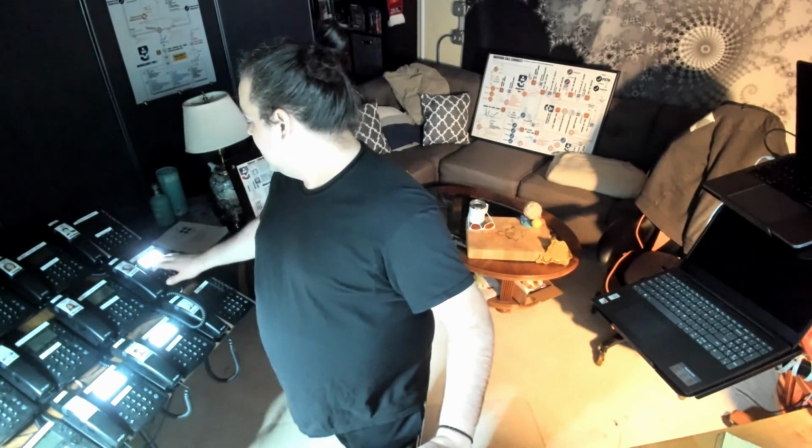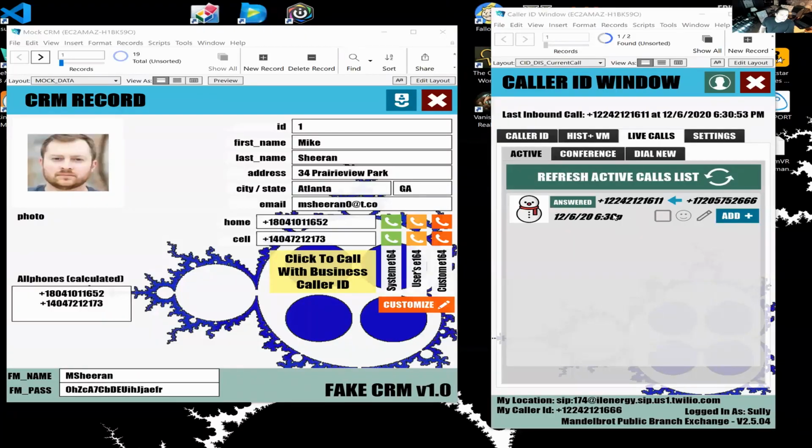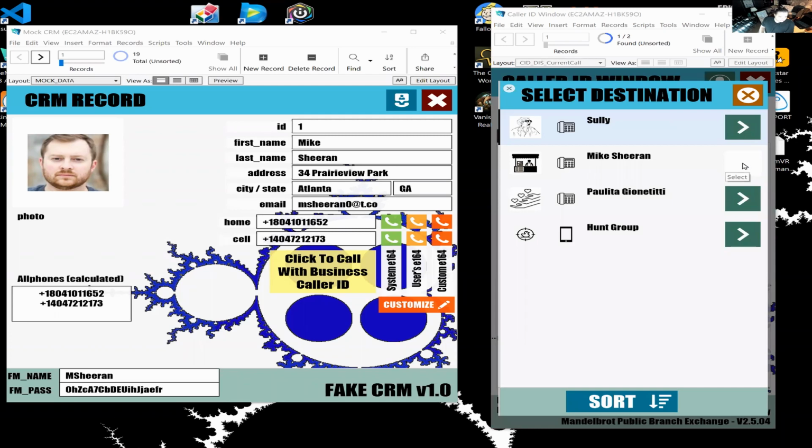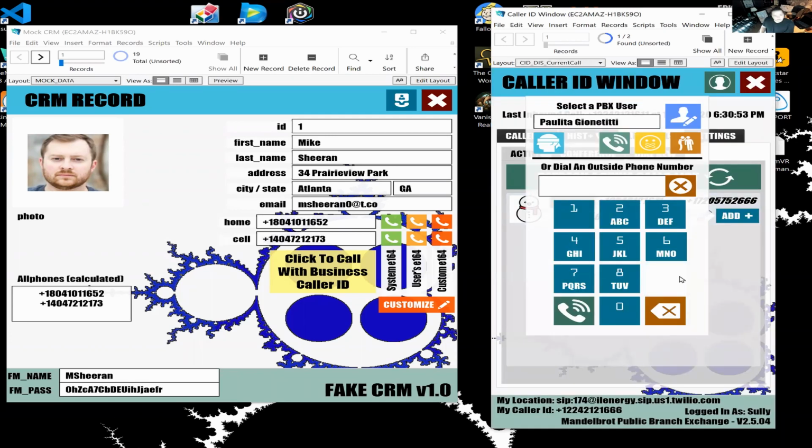We go ahead and place a call. That's going to dial these phones. I'm going to answer this one. Then if I jump back over to my screen share, I have this answered call in the active tab of the live calls. You can always hit refresh to make sure it's the freshest information. Click add. I'm going to pick Paulita as the person I'm adding, but I'm going to add her as a muted observer. Now this is going to dial her phone, so you might be able to hear that dialing already, right? But you notice you didn't hear a beep when that phone was dialed.